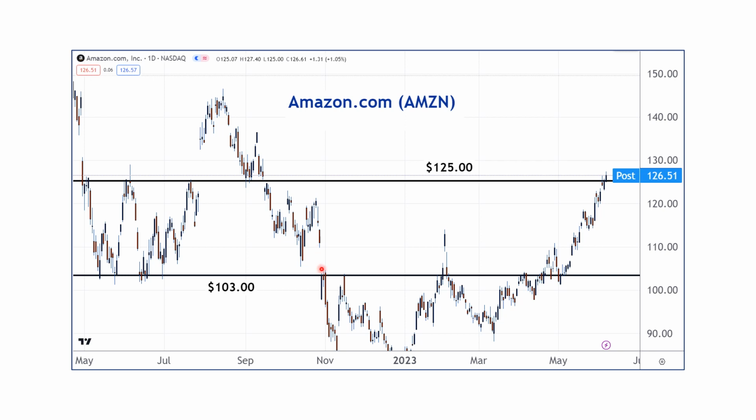One of the reasons why we get resistance is because we have remorseful buyers trying to sell to get out at break even. If the stock never traded there, there can't be people who bought who are trying to get out. So if we gap one way and the market eventually goes down in this case and comes back and we get up to these same price levels, it can gap right back through it because there aren't any remorseful buyers trying to sell. So there's going to be this lack of sell orders.